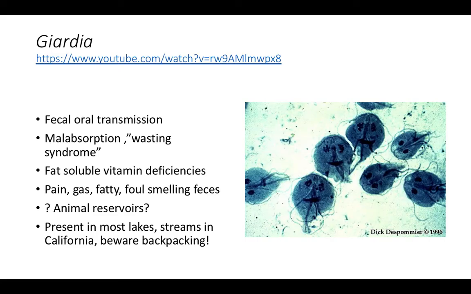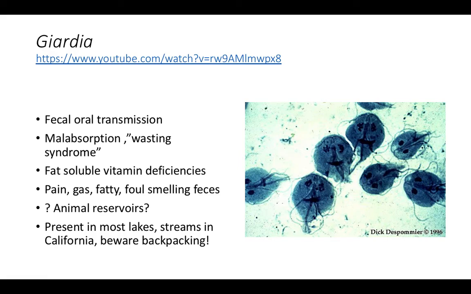Giardia is really common here in California. So again, fecal-oral transmission, possibly zoonotic. The infectious form is the cyst, and as the cyst passes through the intestine, the hydrochloric acid activates the cyst so that it will excyst, releasing these cute little trophozoites in the intestinal tract. So you'll recall, folks, it has kind of a teardrop shape. It has two nuclei, so if you get the orientation just right, it looks like the trophozoite is looking back up at you like a Gary Larson cartoon.